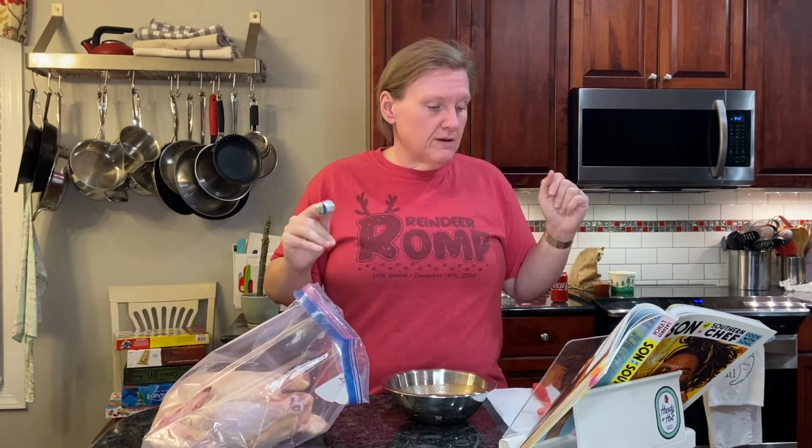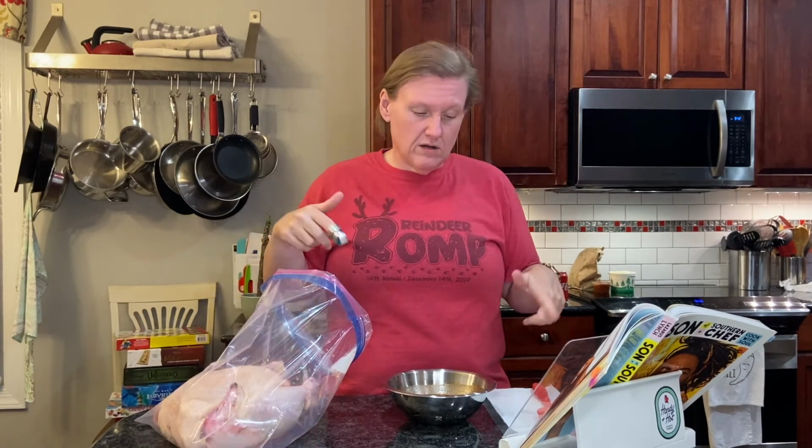So now we need our chicken. We clean up just a little bit. My chicken I have pre-prepared, gotten it ready. It is a rather large sort of roasting chicken. He calls for a 6 to 8 pound whole roasting chicken. Take the giblets and everything out of it. You can do whatever you want with those or just throw them away. And we're going to pour this marinade in here. I'm trying not to make a mess.